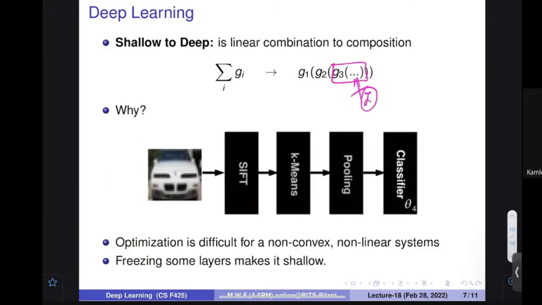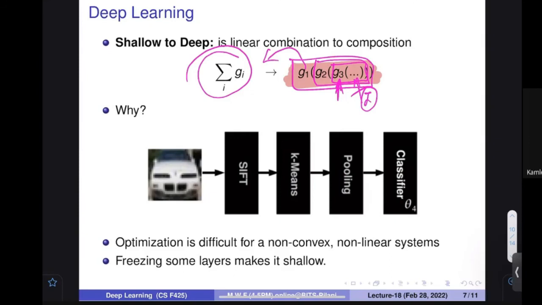You can think that there is some function being applied and you get some version of that. Then the next layer again applies some kind of function, and the next layer again applies some function. So at the end, whatever you are going to get is a big non-linear deformation of the thing that you have fed into the system.